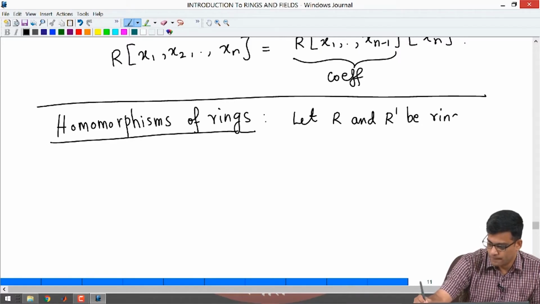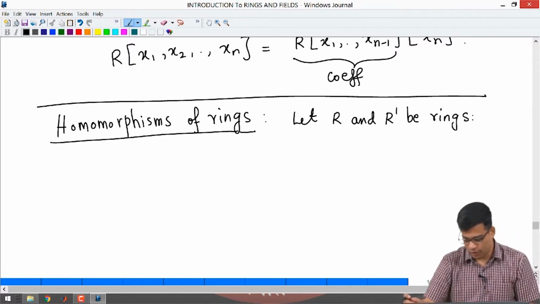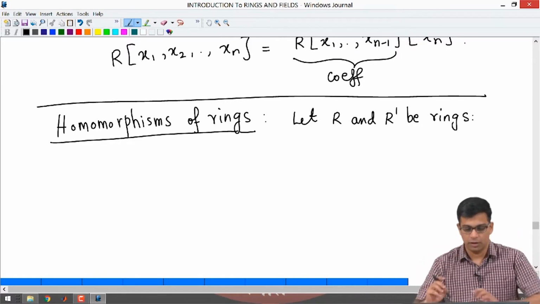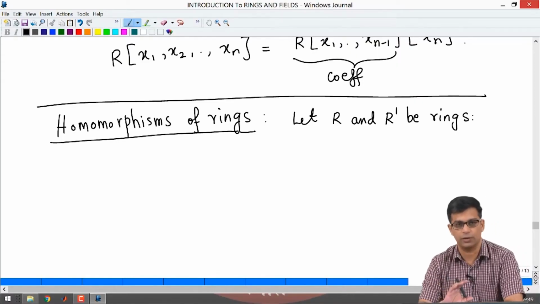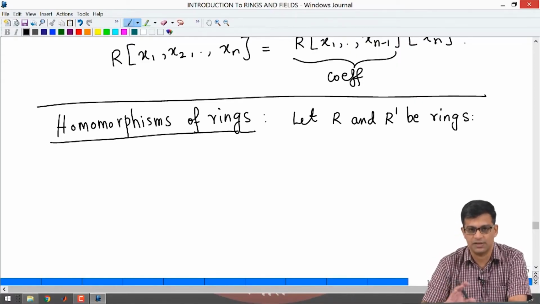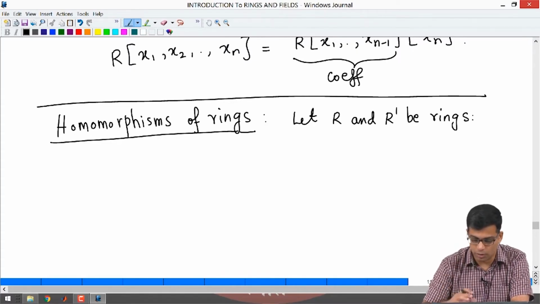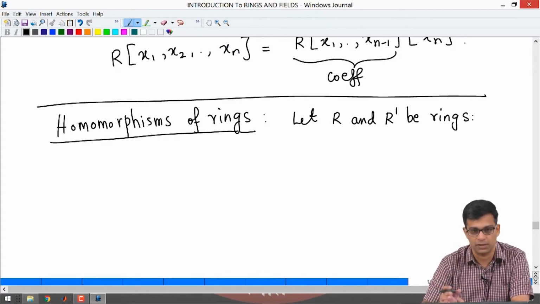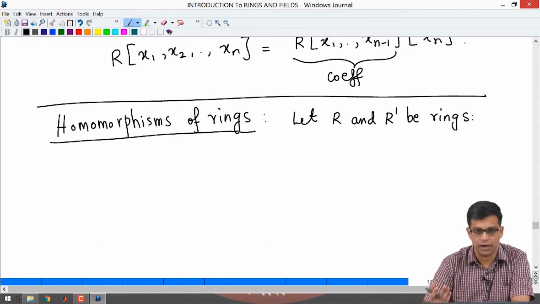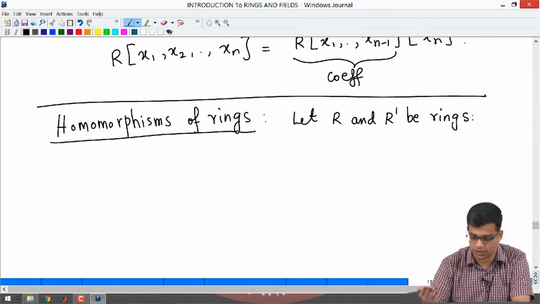Whenever you learn a mathematical object, in order to understand it you need to study functions between them. Given the situation, we have various different properties of those functions. When you studied groups, we studied homomorphisms of groups. When you have metric spaces, you have continuous functions. Similarly, for rings we have their own notion of functions.